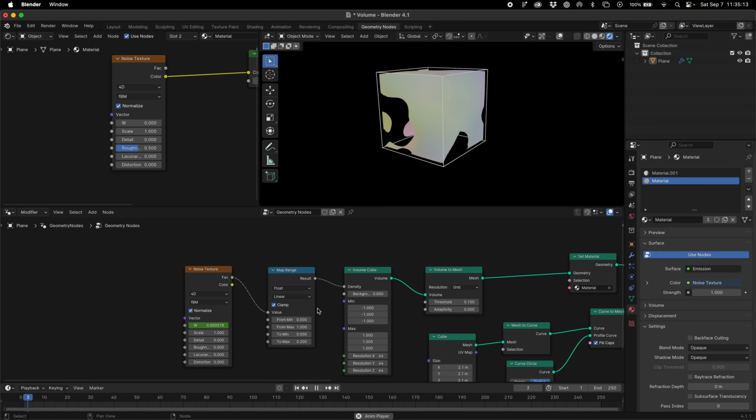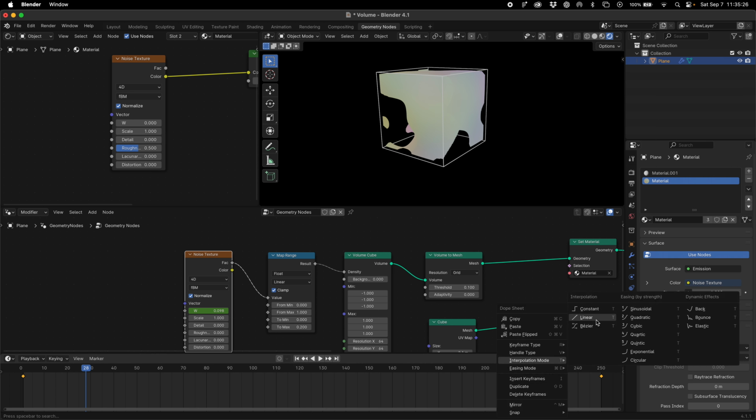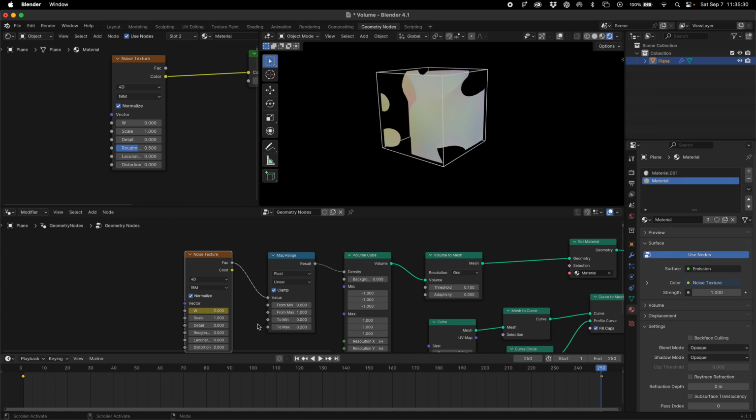And then if we play this back, a good thing to do would be to set this keyframe interpolation to linear. So I'm going to select both our keyframes, right click, interpolation to linear, and it's still a bit slow, so I'm going to set this to maybe 5, see how that looks. That's definitely better. Okay, so we're going to go with 5.